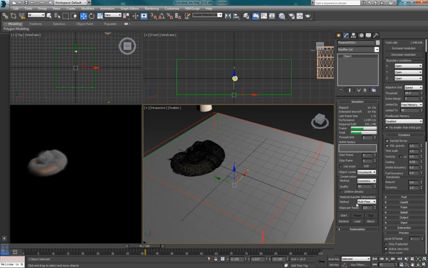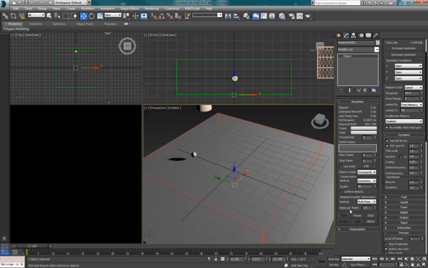In my opinion the multipass method is better, but it requires more calculations, so your simulation will run a bit slower, but just a little bit. And here we will reduce the steps per frame to just 1. We need more steps per frame when we are simulating liquids, but for explosions 1 is just fine.